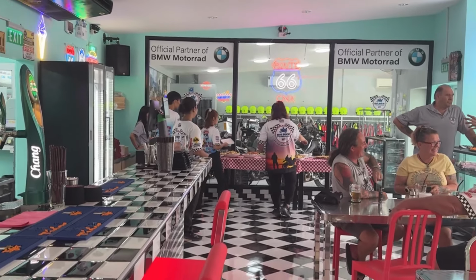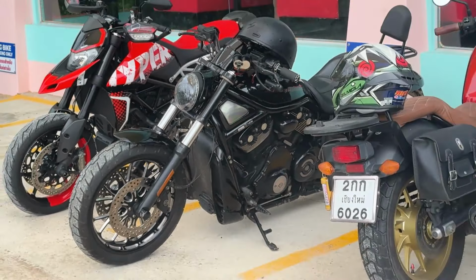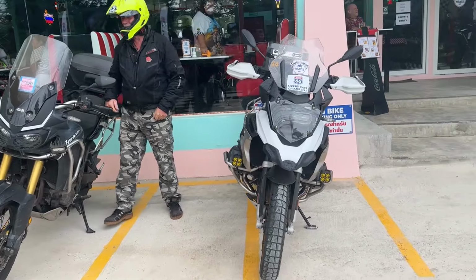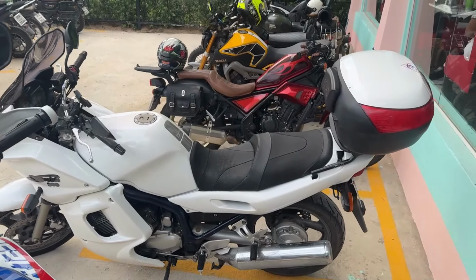Like I said in the last episode, there was a bikers party, kind of a grand opening party for bikers here, and we're here now today. It's Sunday. A pretty good turnout. You can see by the bikes behind me, people have come, I guess, from all over the area with their rides, and there was free food.